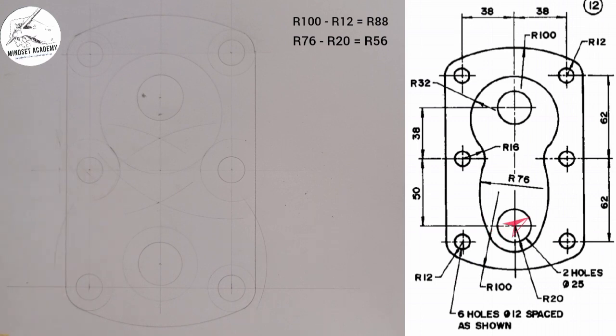Now if you look at the other circle, the circle is going inward, so you're going to what? Add. So because it's what? Internal. So when it's going inward, you always add. So when I want to add, I'm going to add the radius of 16 plus 76, and that will give us 92, right? 76 plus 16 will give us 92.